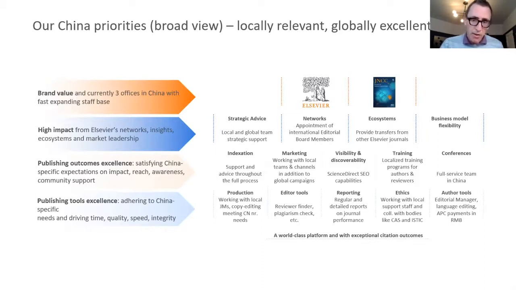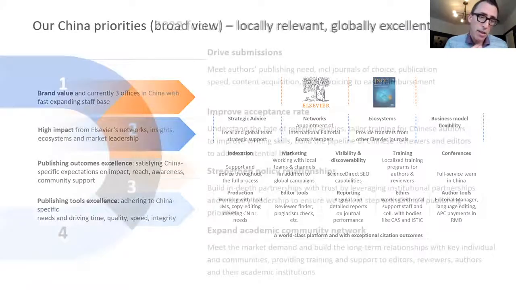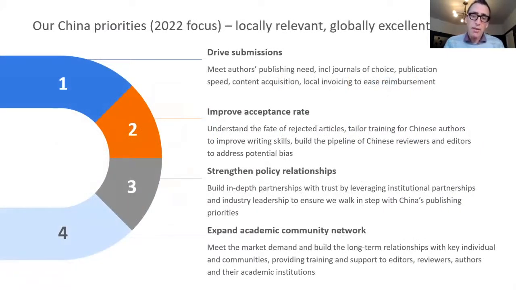But also to shine a light then on the next slide on a more specific focus, and that's really about submissions, it's about acceptance rate, because we know that some of what's hindering us on acceptance rate is not to do with the quality of the content, it's to do with our ability to find it, filter it, sift through it, get it reviewed, understand it on the same terms as something else that comes from a native English language speaker, etc.